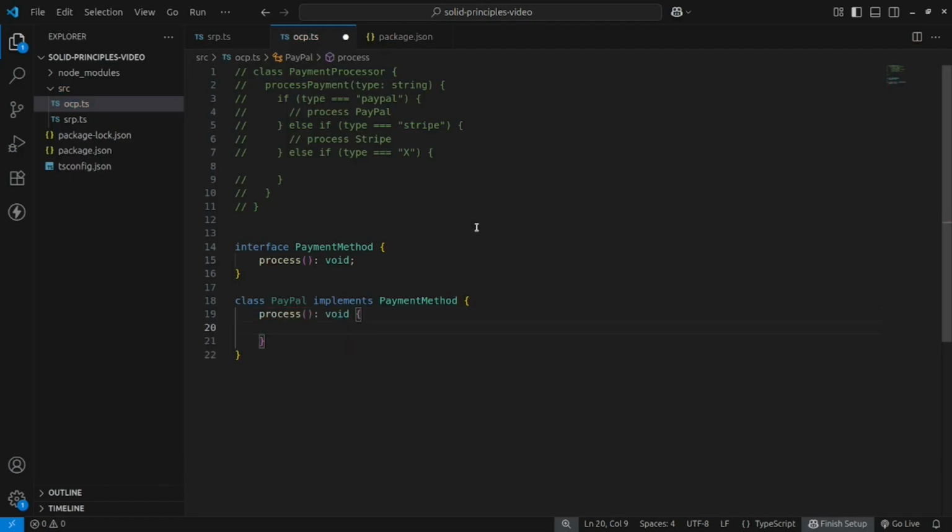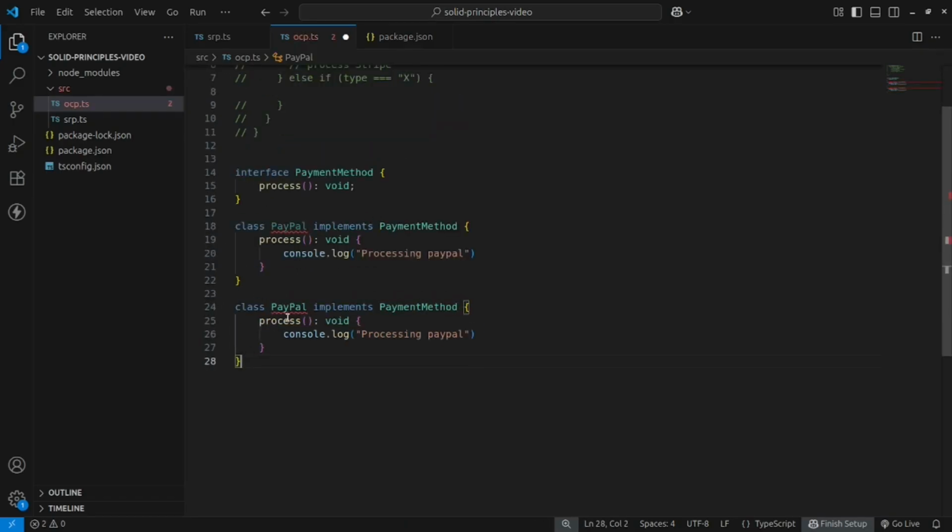So process, and we can add the PayPal processing logic right here. Let's say, processing PayPal for now. Similarly, if I want to add another payment method, I can simply create a new class, say Stripe, implement PaymentMethod, and write the logic for that specific payment method.